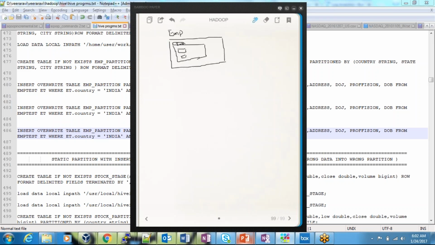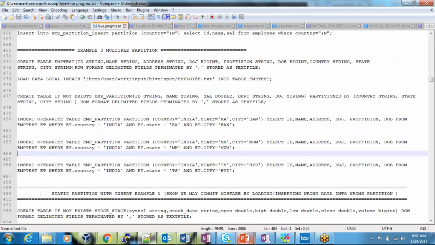So what is the multiple partition doing here? When you're partitioning based on the three categories, let's say you want to fetch only the Bangalore data. What will you do?